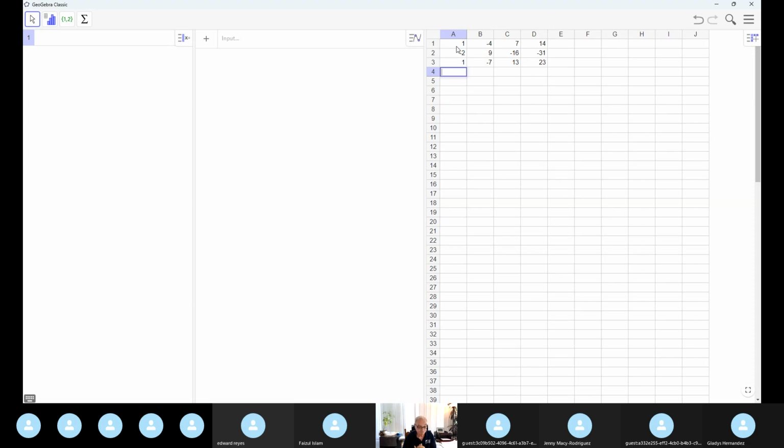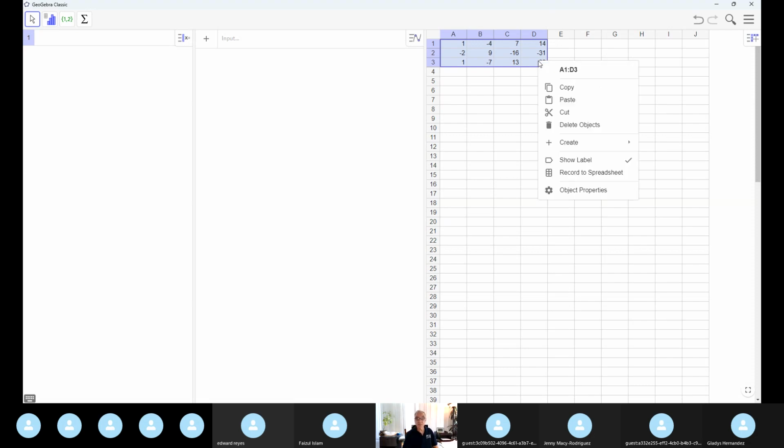Super. Now, I create a matrix. I select the number with the mouse. You press and hold the finger in the left mouse, no? A selection, exactly the same we are doing in Excel, a spreadsheet. You right click and you select create.